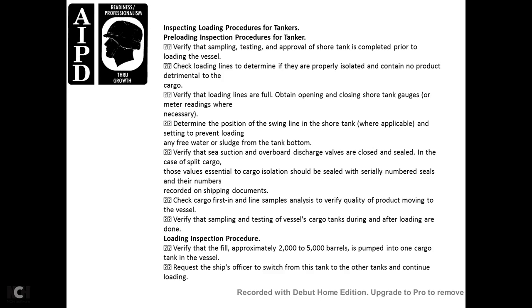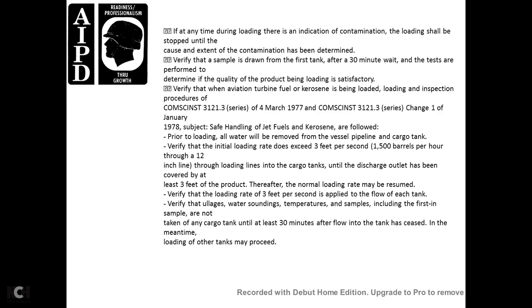Check the cargo lines first for samples and analysis. Verify the quality of the product moving to the vessel. Verify the sample testing of the vessel cargo tanks during and after loading are done. Loading inspection procedure: verify that approximately 2,000 to 5,000 barrels is pumped into one cargo tank of the vessel. Request the ship officer to switch the tank to the other tanks to continue loading.